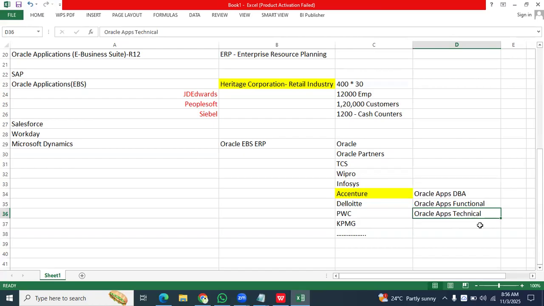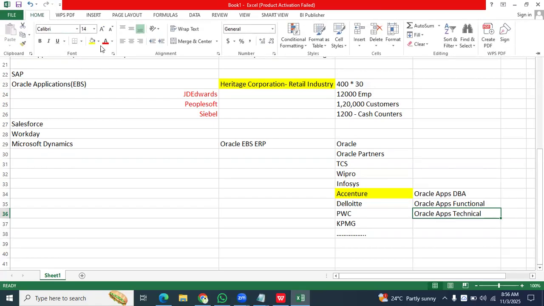Right now, this particular course is going to be for technical. This is what we are going to learn. Now we'll see what a DBA does, what a functional person does, and what a technical person does. That's what we are going to discuss now.